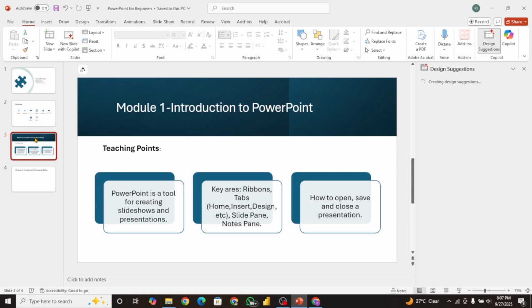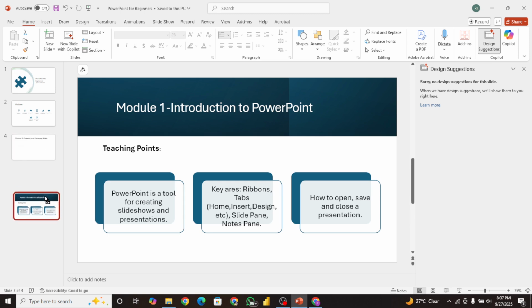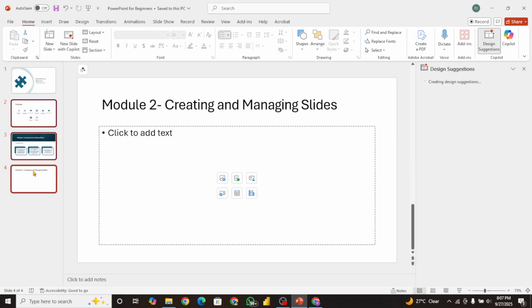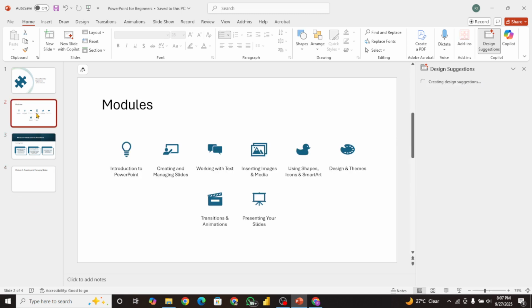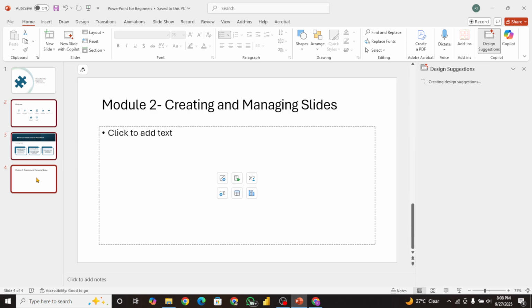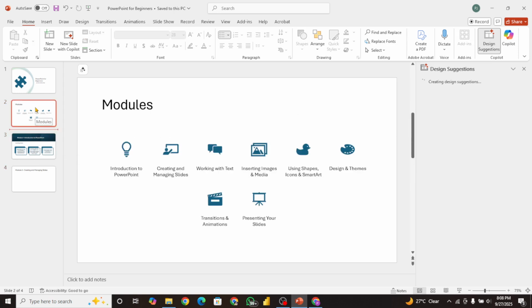So to rearrange slides, just hold the slide you want with your mouse, and then drag. So you can see I can shift slides wherever I want. If you want to shift multiple slides, hold your Control and click on the slide you want to move, click on the next one, and then you can drag everything together.